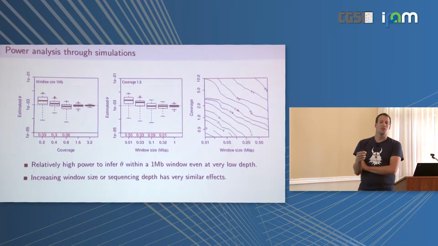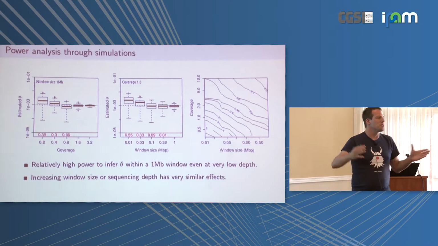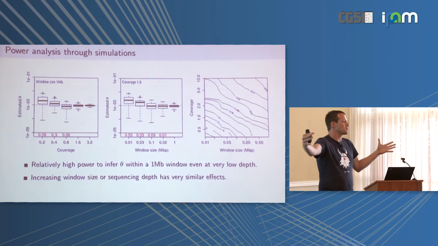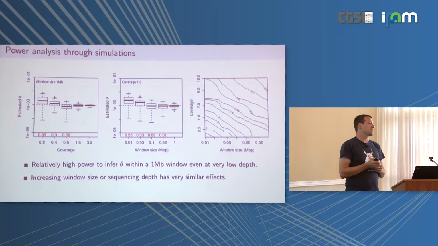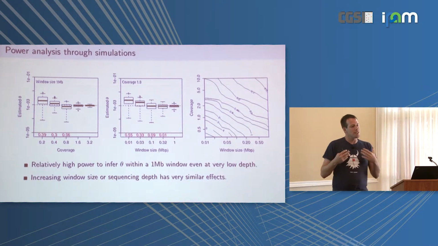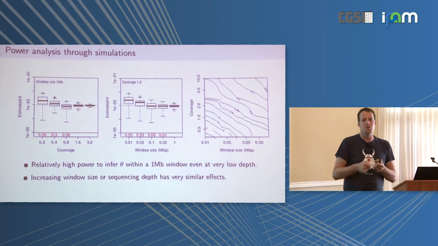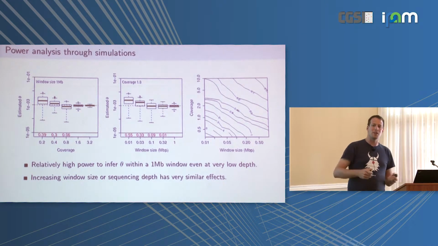Okay. What's also very interesting is that the same relationship also holds for window size. So if coverage is very low, you can just increase the window size and get an accurate estimate as well, which really shows the benefit of aggregating information across the different replicates, right? We can compensate for the fact that our data is super noisy at one point by using more points to get our estimate.